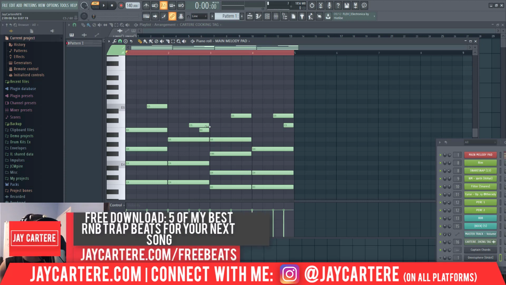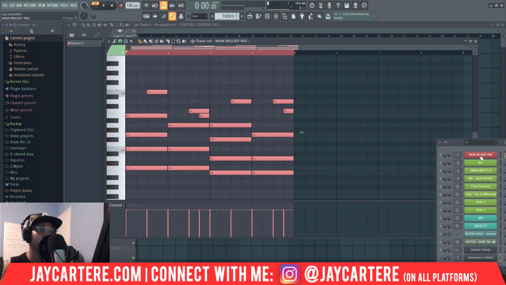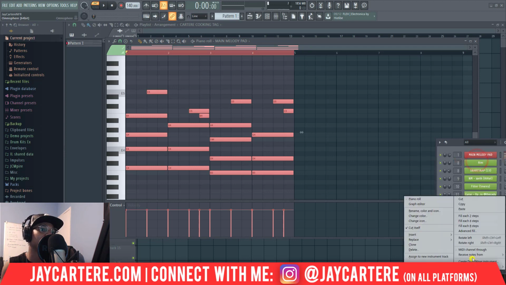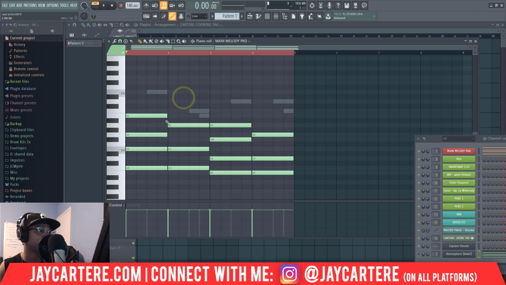So another thing we could do is let me copy this, because I might want to use this melody. Let's actually copy it, bring it down here. But I do want to show you a different example of how we can create this melody. Another way to create a melody is to just chop the chords or add little notes in between. So we can have a chop over here.